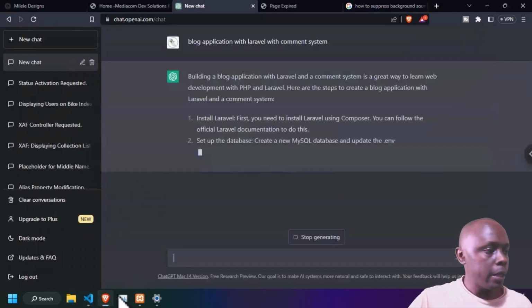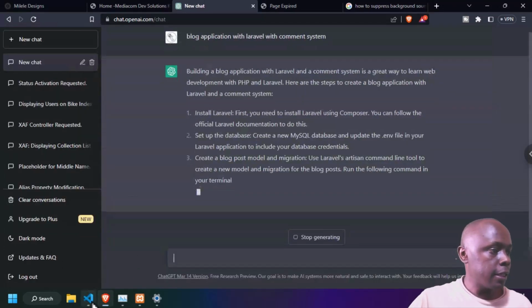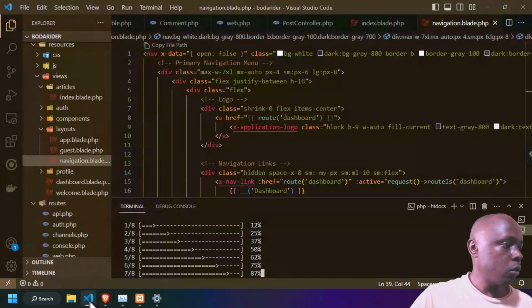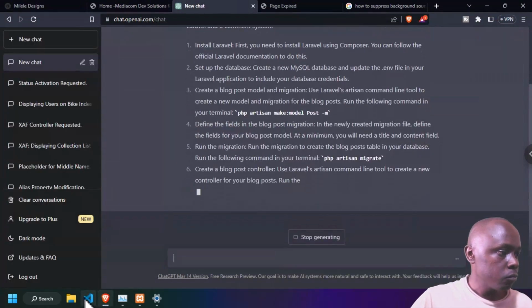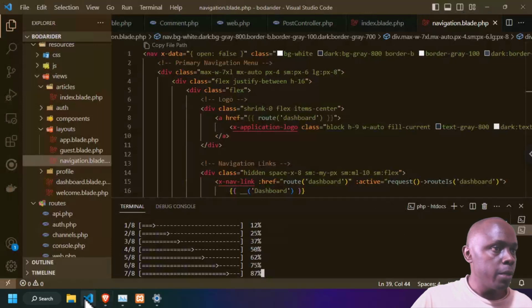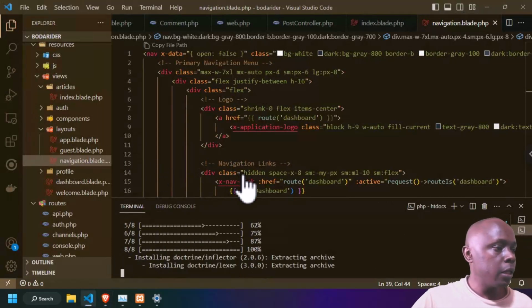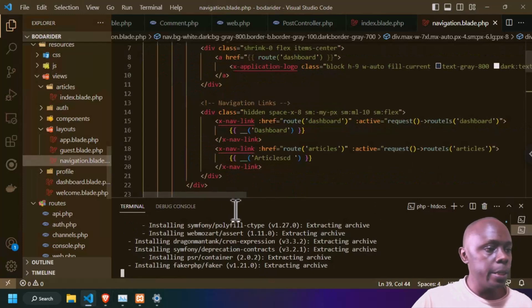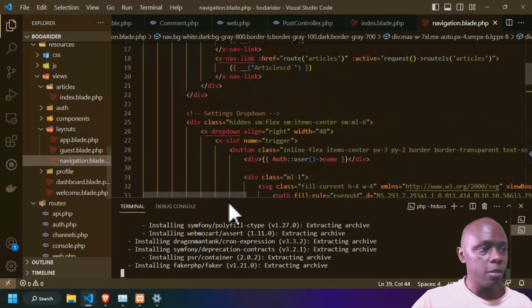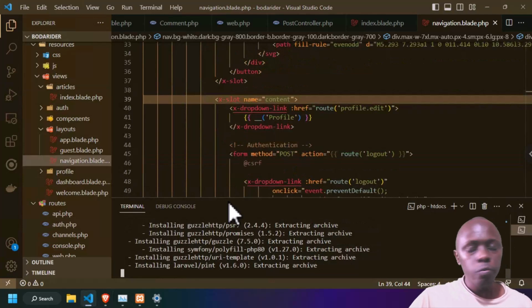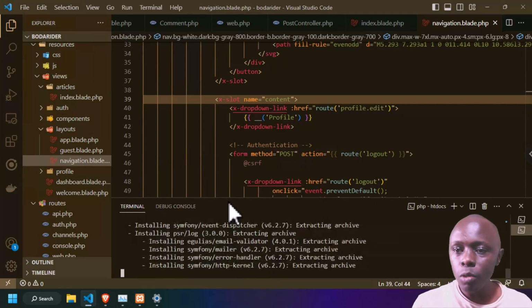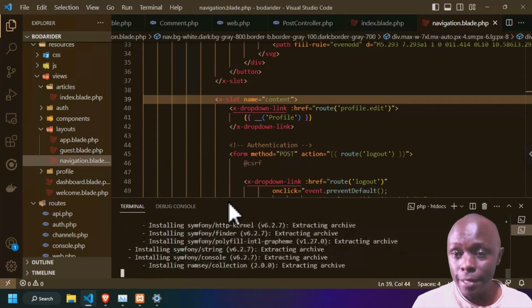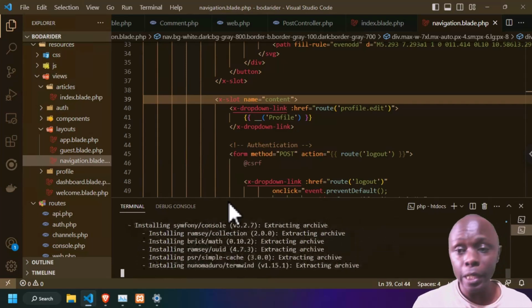So basically I'm creating that new Laravel application on my code editor right now. This is the code editor, and we are going to dive into it and see how it goes. We are going to build that. So in my mind, first thing first, we are going to use Laravel Breeze. Laravel Breeze is going to help us create the login and logout of that application.